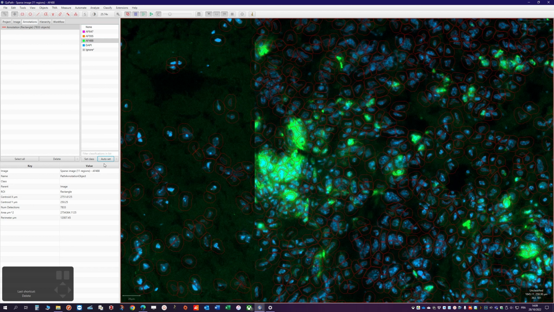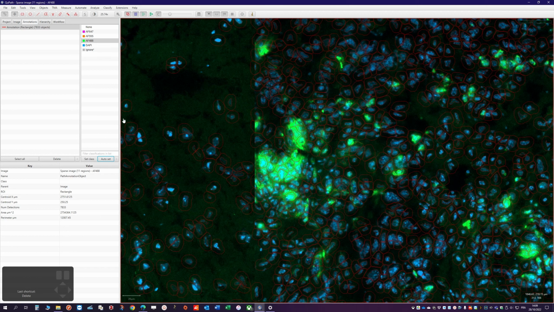So there is this tool here, which is, as I always say, quite dangerous to use, because you forget that you have set it to auto set, and so each time you draw something, it will grab the class that is currently selected there.